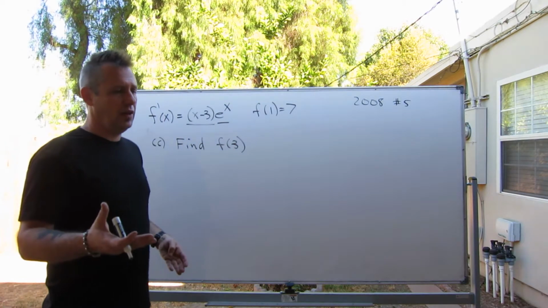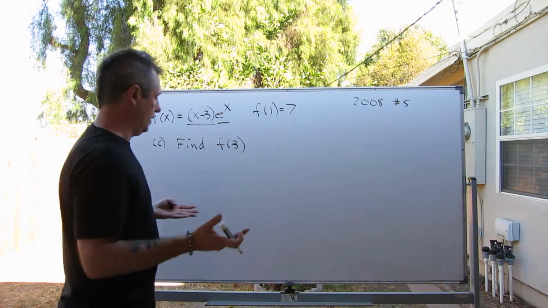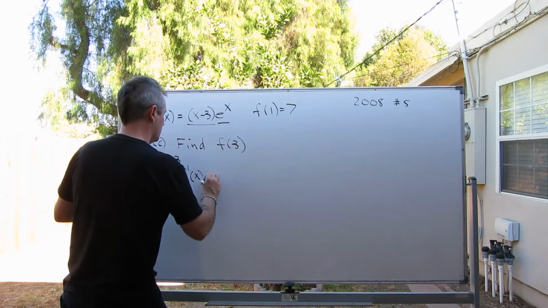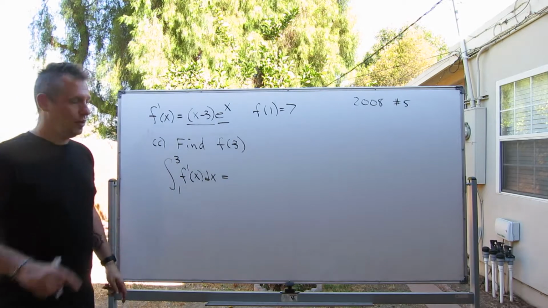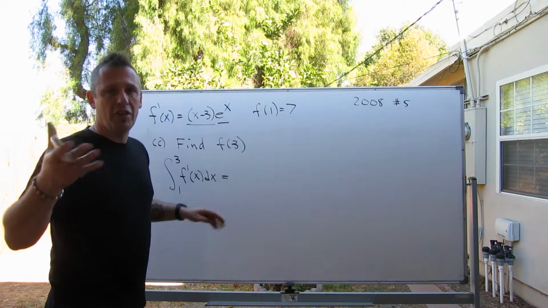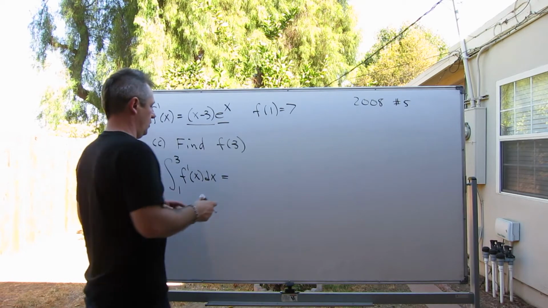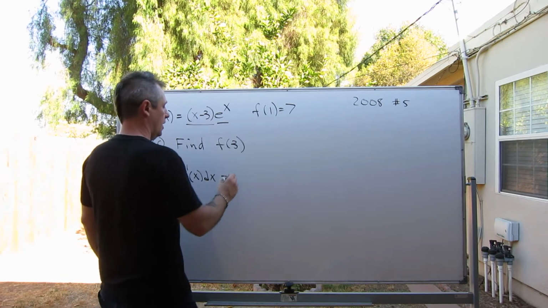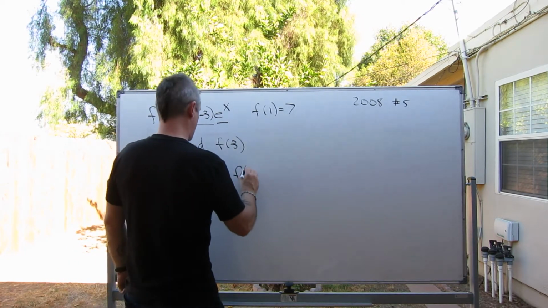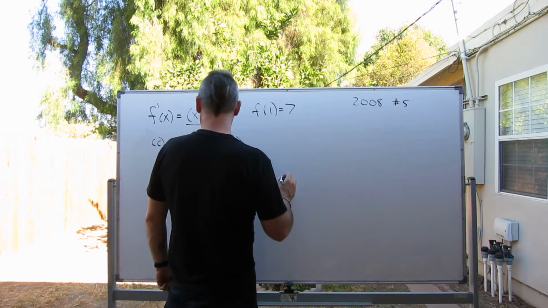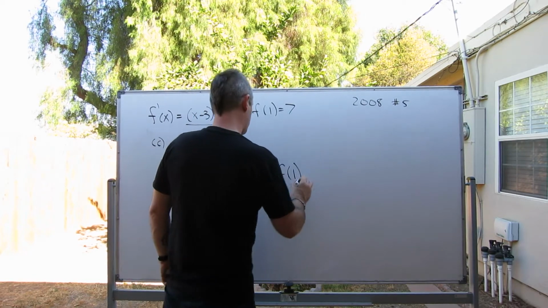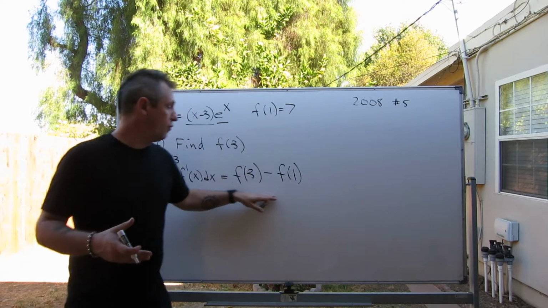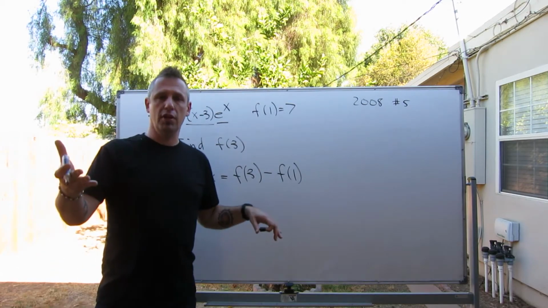So the key to this problem is realizing that we're using the fundamental theorem of calculus, essentially. Here's the big idea. The integral from 1 to 3 of f prime of x dx is, by the fundamental theorem of calculus, the antiderivative of f with the plus c equaling 0. So there's many antiderivatives of f, but when we do the fundamental theorem, we choose the one where the plus c equals 0. We would plug into that antiderivative a 3 and a 1, and I should say actually, you can choose the thing you're going to plug in. We always choose the one where the plus c equals 0.